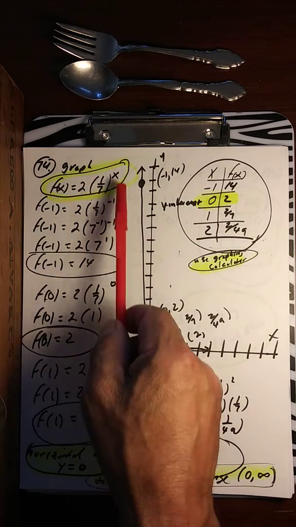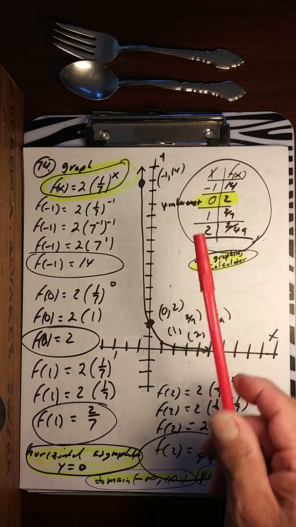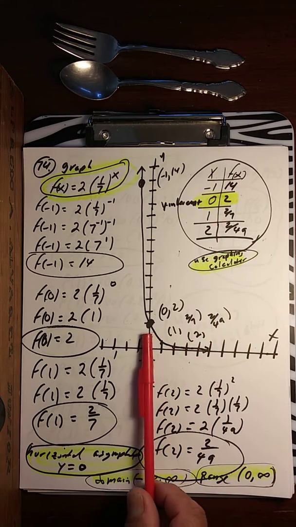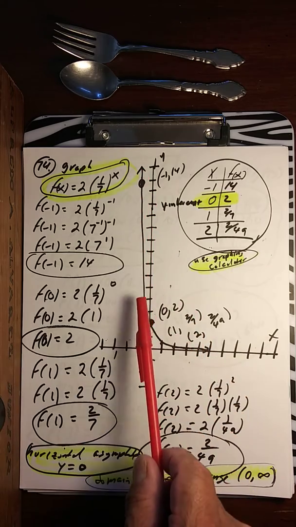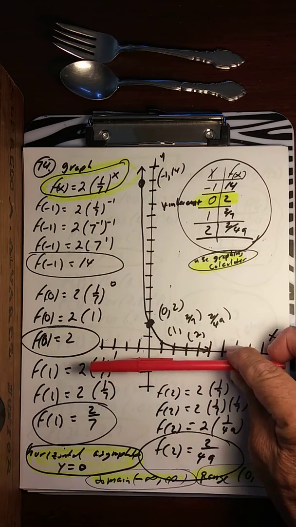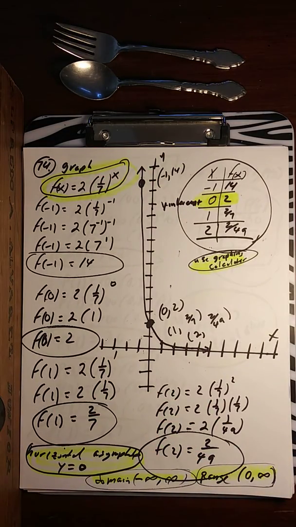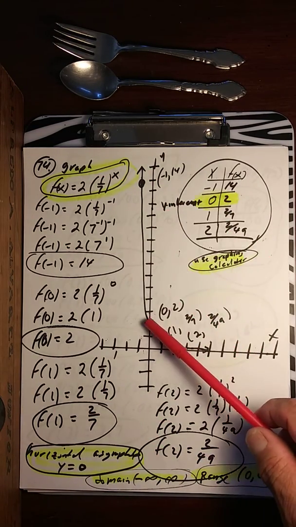Same thing, use your graphing calculator, put it in there, get some points on your machine. Once you get them in there, graph them. So this one starts right there and it goes down and decreases. It's going to have a horizontal asymptote at 0. The domain is negative infinity to infinity, and the range goes from 0, not equal to 0, up. And the y-intercept is (0, 2), right there.